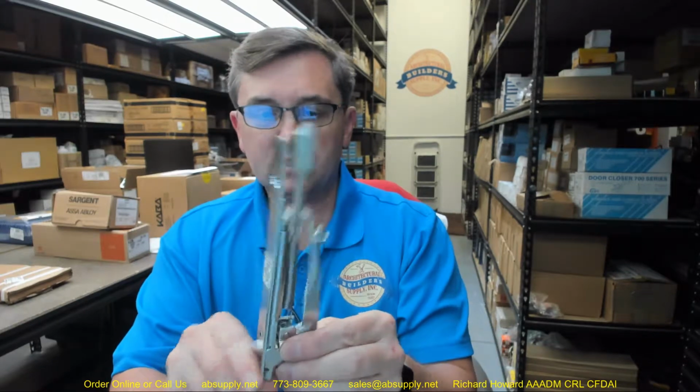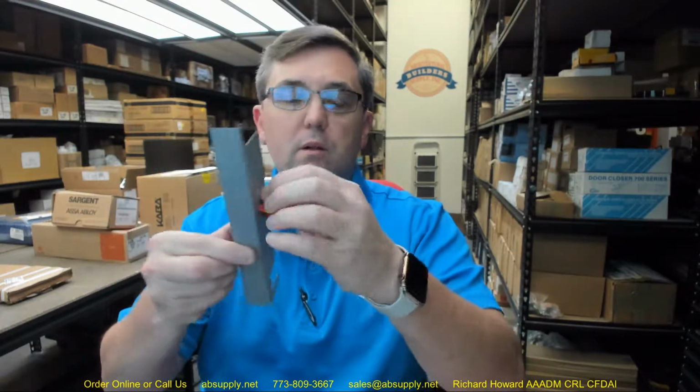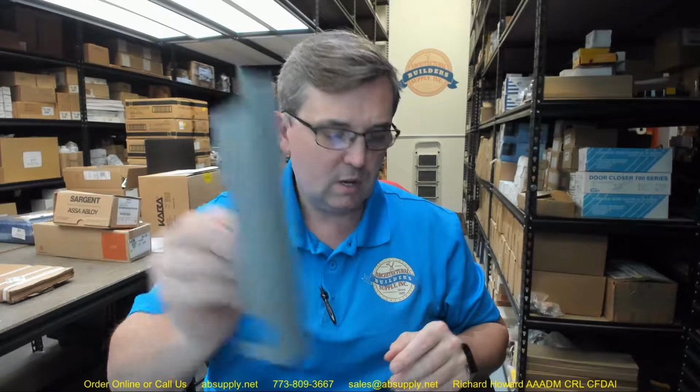Okay, this is just the dust box, a piece of galvanized sheet metal. It's wipe coat galvanized is what it is. So let's dive into this.